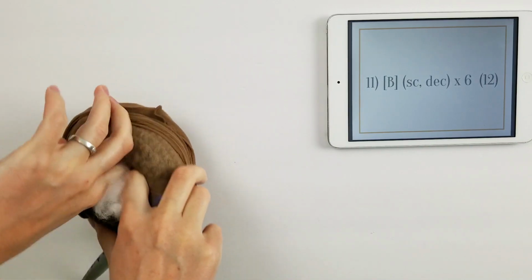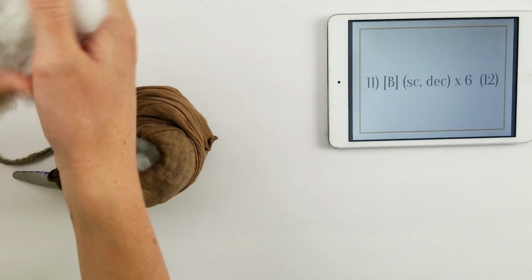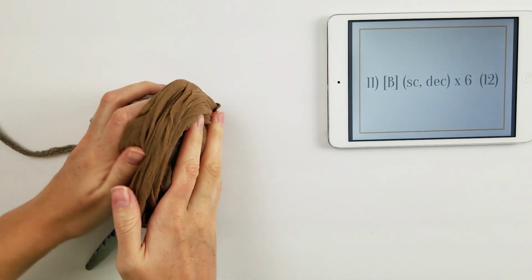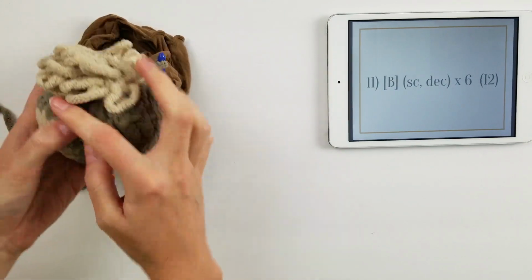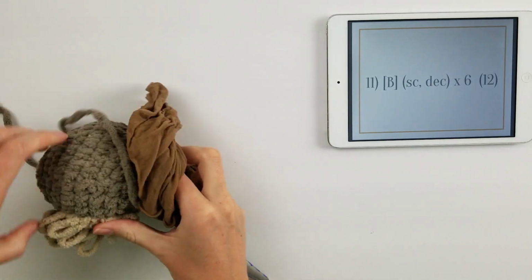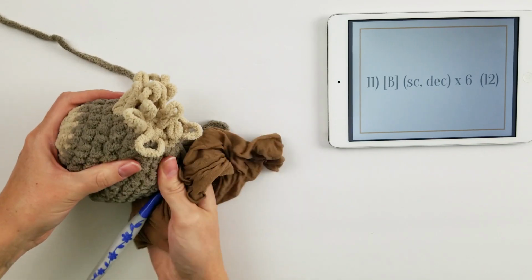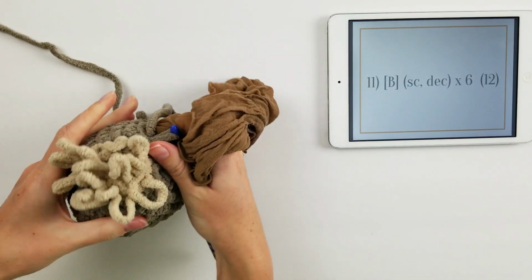So the next row is our last row for the head, and we don't want it to be understuffed. So this is basically our last chance to add fiber fill. Okay, that feels pretty good. It's also wise to stop and take a look and say, does that look like what I'm thinking? And it doesn't quite. I need to stuff it a little bit better here along the eyes, where the eyes are going to go. There we go. That's looking more like it.